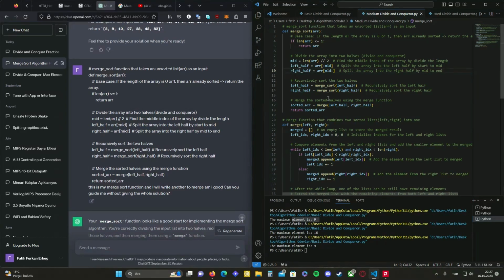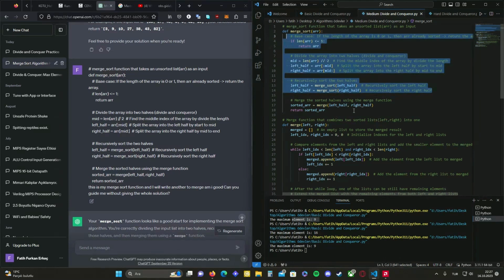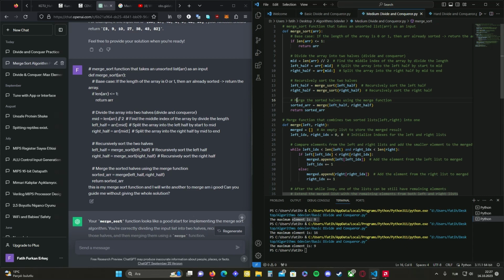We divided the array in this part, but we need to merge them, so the array is merged and sorted.